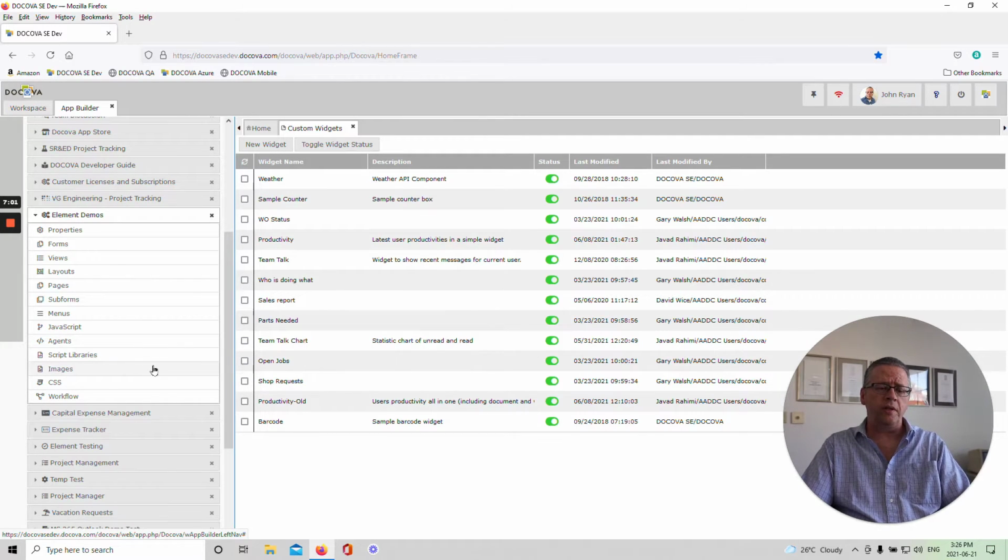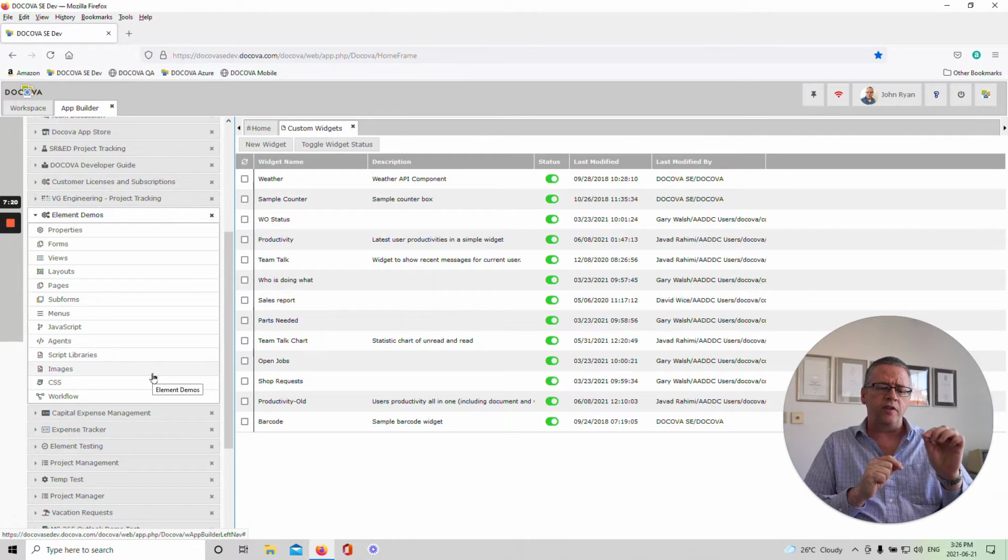Images or image resources. This is where you can add images like logos and things like that to your app to use in your forms or in your pages and stuff like that. CSS, so this is cascading style sheets. You can create your own cascading style sheets for the application and manage them there.